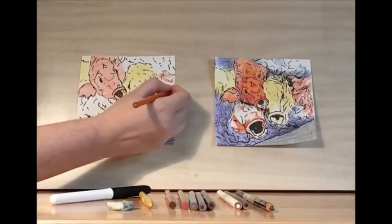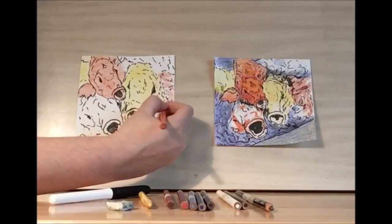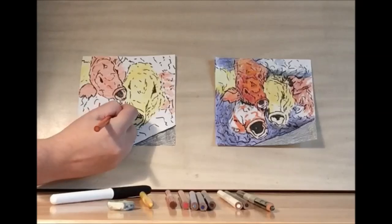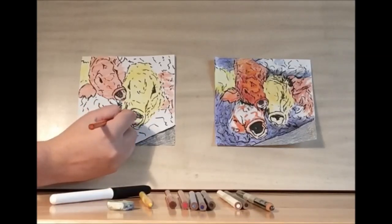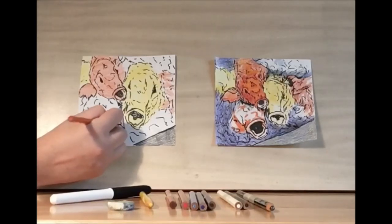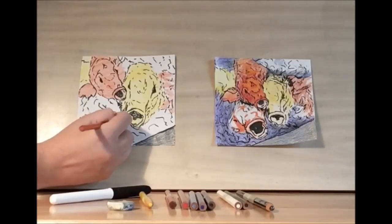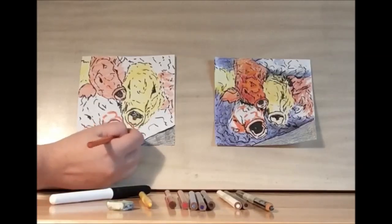There's going to be a fish over here which is somewhat white and somewhat orange, so we want to leave some white spots. This fish has a pretty definitive pattern on it, but you can create whatever pattern you'd like — you can use any color. Koi fish have reds, yellows, oranges, blacks, greens — they have so many different colors, which is why they're fun fish for colored pencil drawings, so we get to really play with some bold colors.